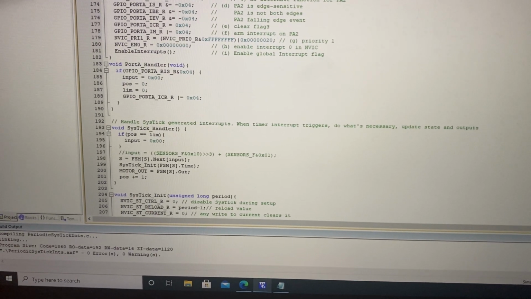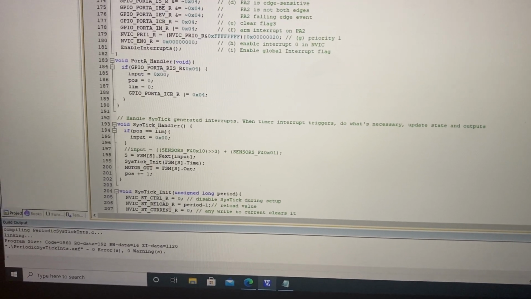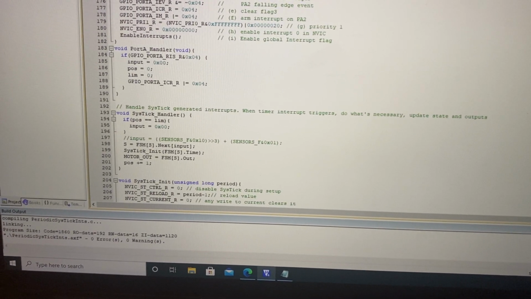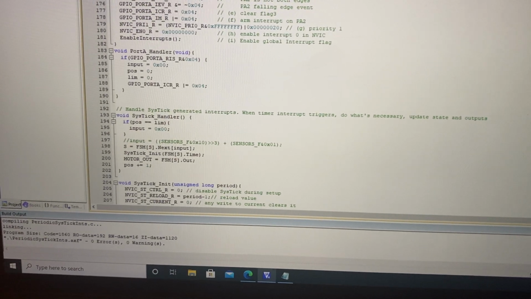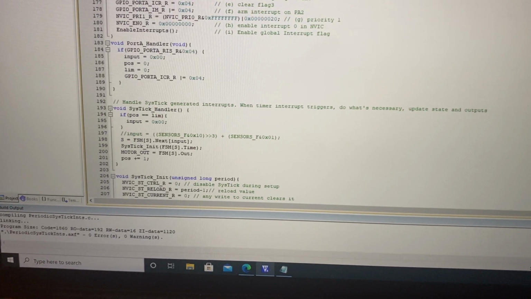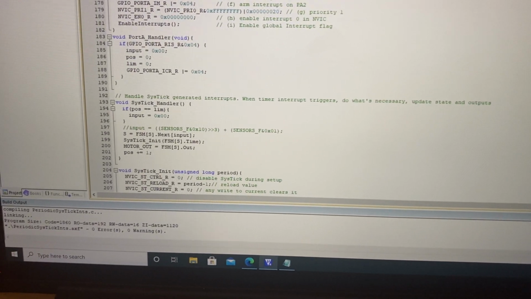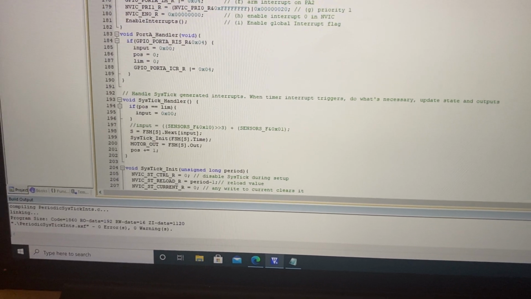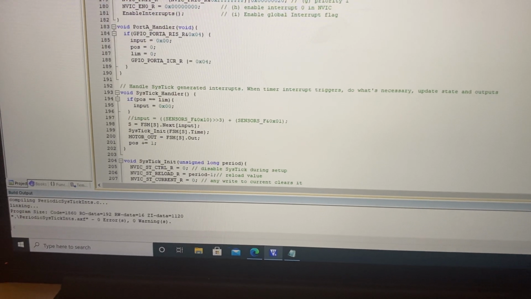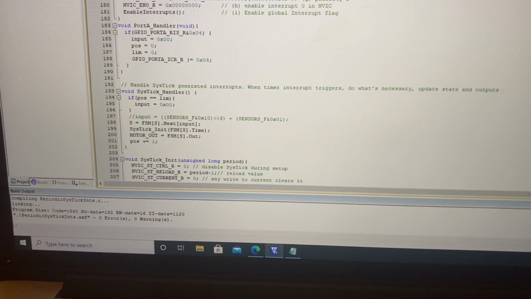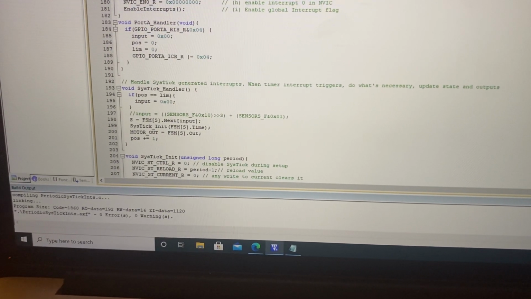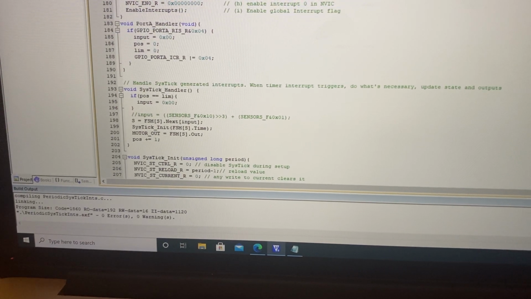Then we have the SysTick handler, and essentially this is going to generate the interrupts for the SysTick. So whenever pos equals lim, essentially this means that the steps equal the amount of steps to be taken. In other words, when the DC motors are finally done moving, it'll set the input equal to 0x00 and thus put everything to a stop. However, if this isn't the case, then it'll simply continue going through the steps or the stages, as you can see with s equals FSM[s].next[input], which also takes in the delay, and the motor out, so essentially motor out is equal to the finite state machine's s.out, which is going to be equal to the output.